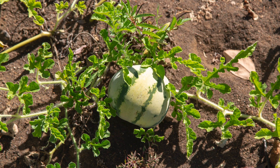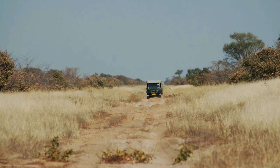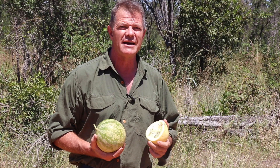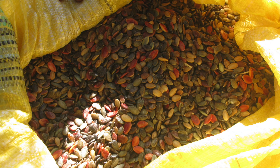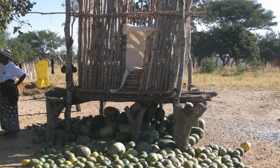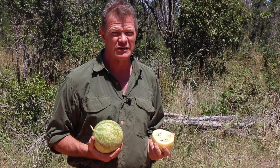These melons grow wild throughout the bush in the Kalahari sands of western Zimbabwe and the greater Kalahari region of Botswana and Namibia. People do sometimes cultivate them — it's very easy to cultivate — but they generally just leave them because they grow naturally. You can see I'm standing here with several of them on the ground just around me by the side of the road. This is one of the plants I think has massive potential, and I'm looking forward to seeing many rural communities benefit. This only occurs in very dry areas where people tend to be less well off, so it's very poor people who could potentially benefit if this industry develops.